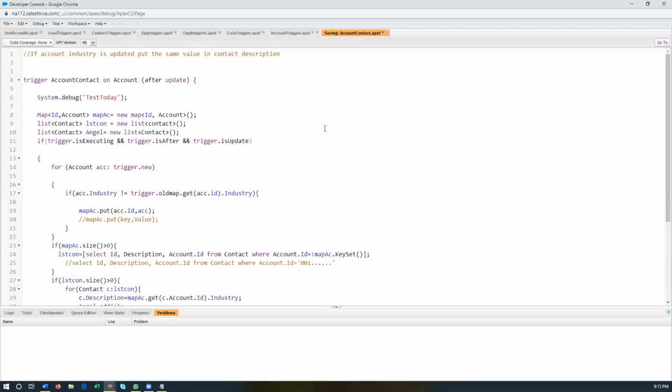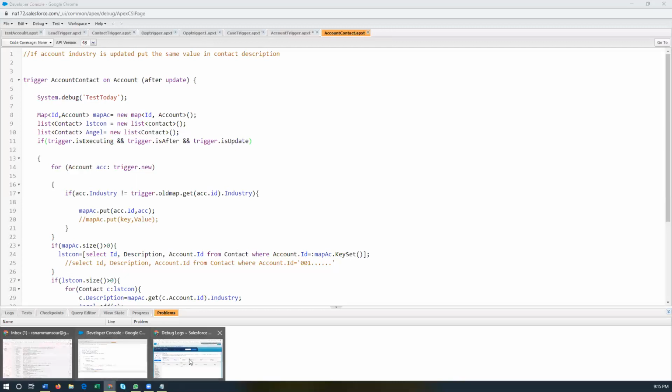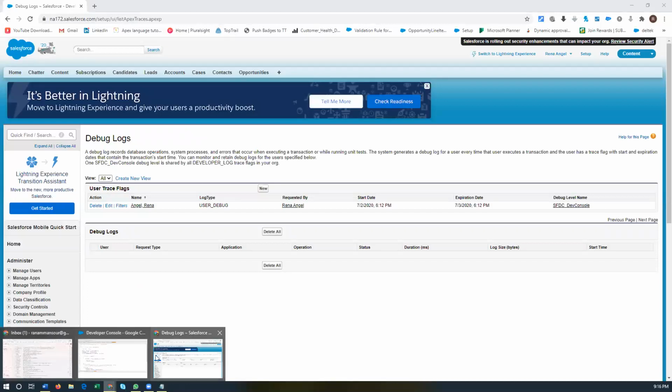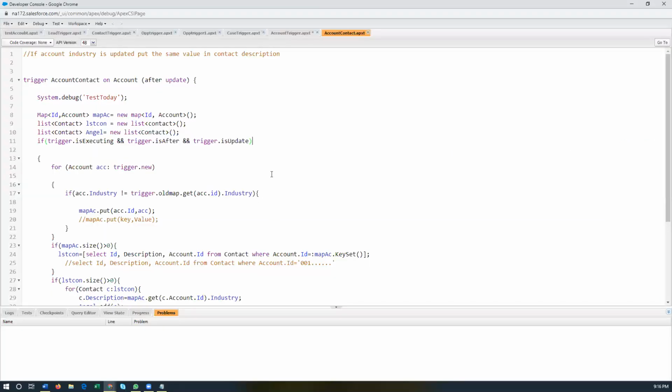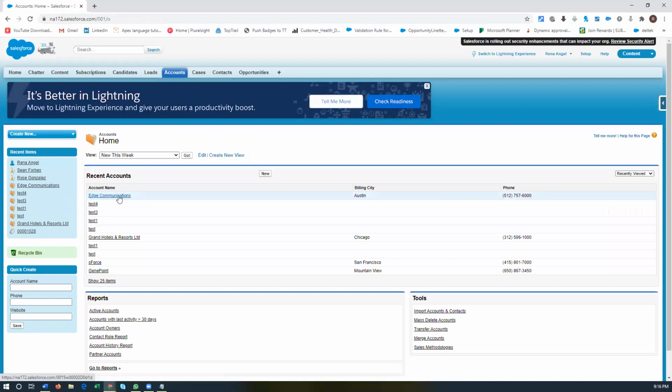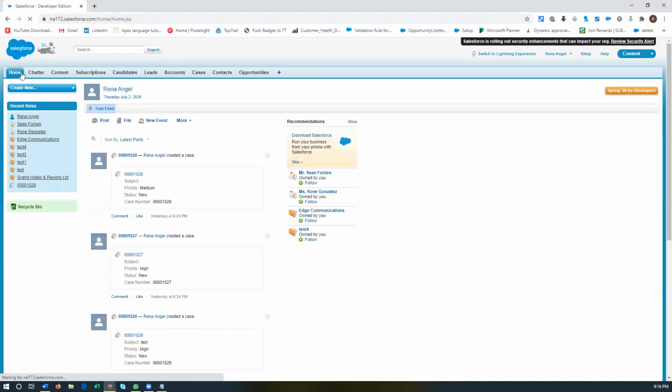Save it and go back to that one. Now perform some action so that your trigger should fire, and keep this open. Wait, go to Salesforce UI. Go back.